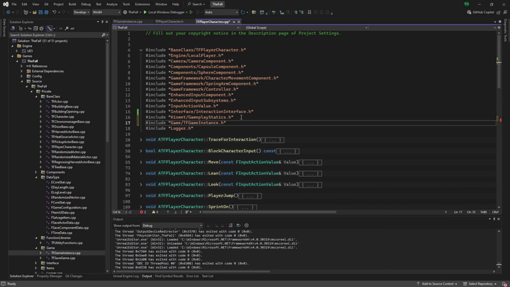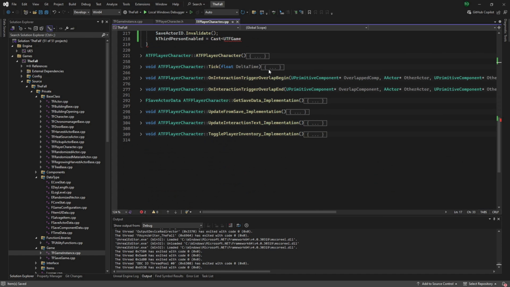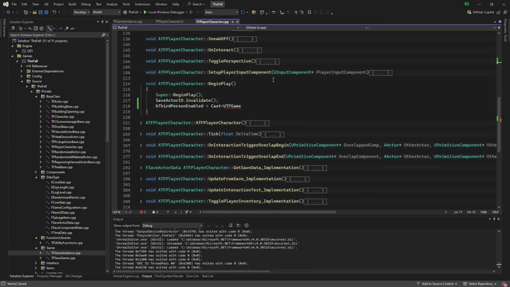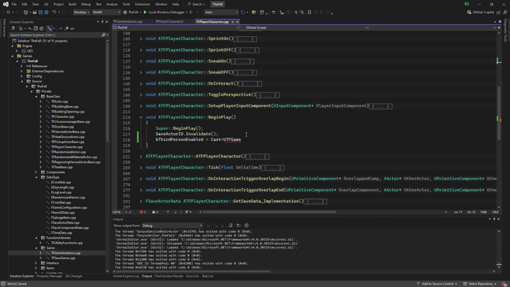Now you can go through and set these up in other ways. You could have your game instance push it out. You could add an interface, which is tempting to add because we're going to be adding a lot of getters for settings as we go, so I may do that, but that's something I'm going to think about.